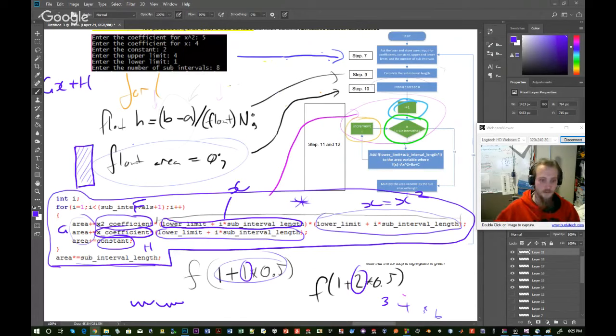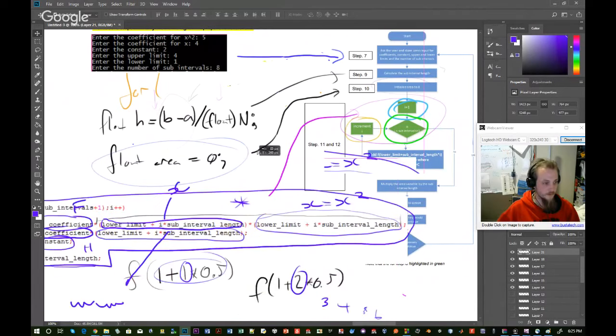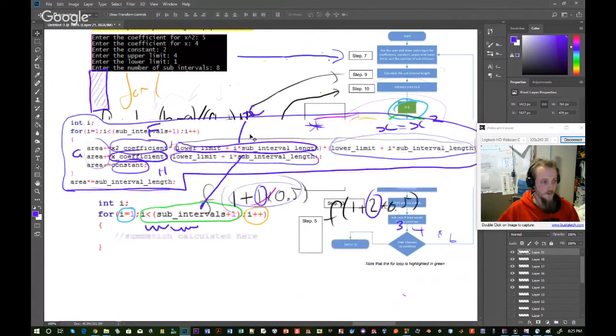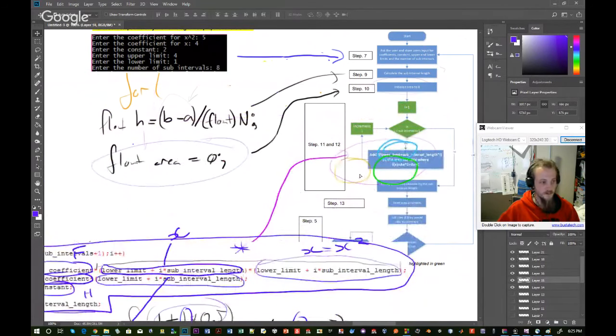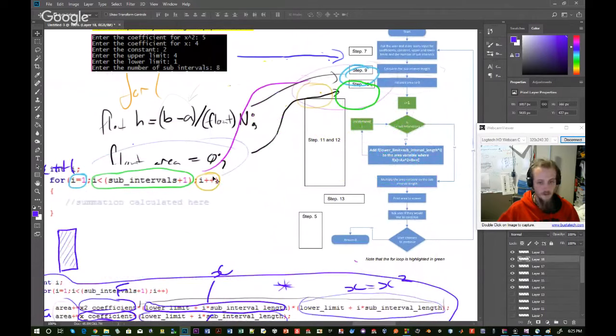Awesome, and we're done. The last thing that is there, so let's move this out of the way. Multiply the area by the subinterval length. That's that there. And then print the area to the screen. So just print out area. Okay, I think you know how to do that. Printf %f, and you're done. Remember that this asks the user to continue. We've already done that earlier. So that's the first part of the lab.